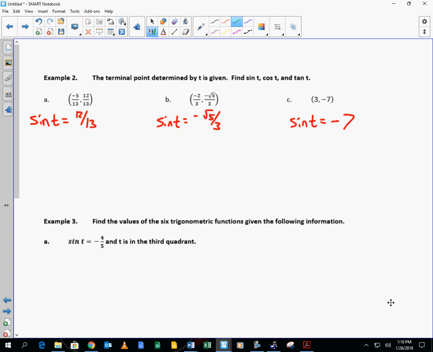All right. Here's what you need to realize. Sine is not simply just the y value. Sine is y divided by r, right? Now, if we're in the unit circle, what is r? 1. What if we're not in the unit circle? One of these coordinates is not in the unit circle. Which is it? Y is negative, or 3, -7, not in the unit circle.